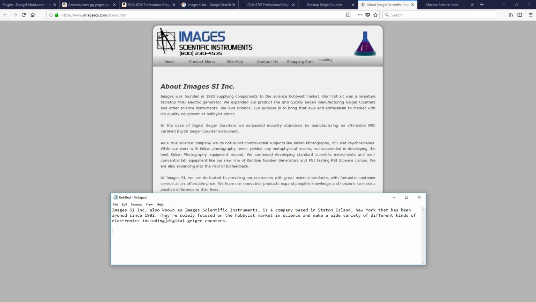I'm also talking about the actual kind of product that I'm trying to target on this page of my website. They're digital Geiger counters.